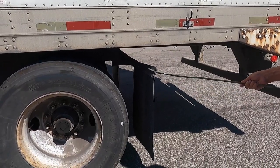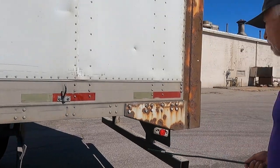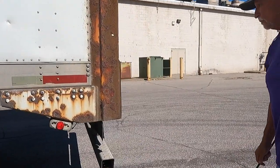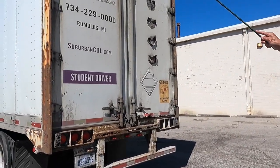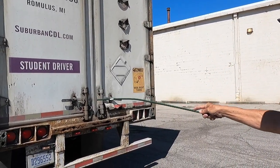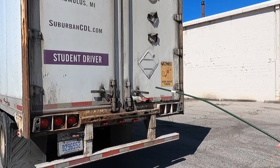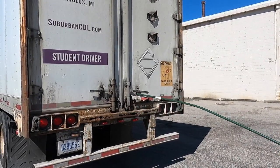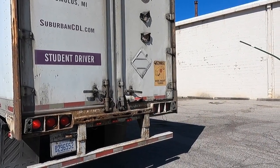My mud flap is properly secured and not dragging. My door tie is properly there and not missing. My rear corner clearance light is red in color. My door hinges on the trailer are properly mounted. They're not missing or broken. The weather stripping is intact. The doors are locked. My DOT reflective tape goes the width of the trailer. My tail lights, four-way flashers, and clearance lights are all properly mounted and secured, and they're red in color. And I would check everything on the right side of the tractor and trailer as I did on the left side.